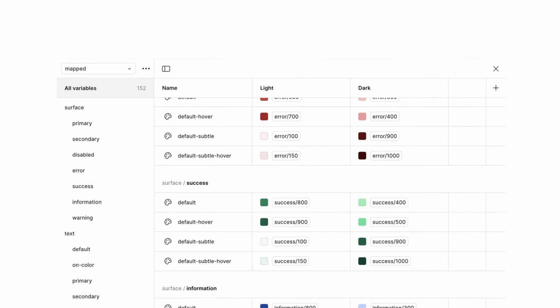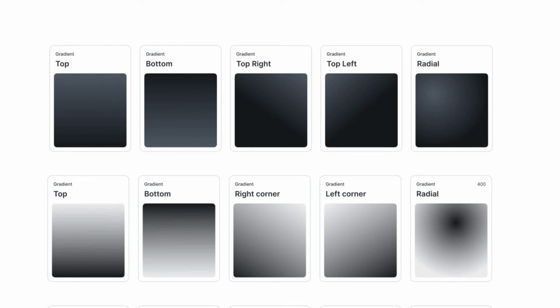If you've been following my design system videos, you already know I've taught you how to set up colors, typography, and much more. But one thing I keep getting asked is how I handle gradients. Luckily for you, I had a client with a very complex gradient setup. Multi-brand, themable, and way too easy to mess up. So in this video, I'm going to walk you through the exact workflow that I used to bring order to the chaos, to make gradients scalable, consistent, and usable across your enterprise design system.